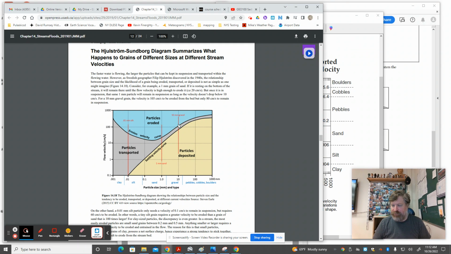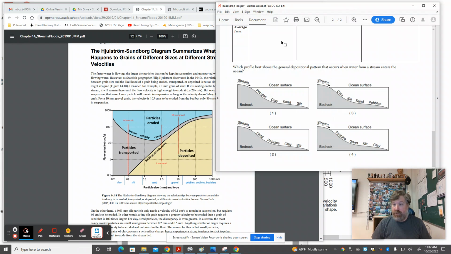And if you don't have that, some of the stuff I will talk about in the streams video might get a little complicated. As an example of a question that maybe I'll throw at you, I'll steal this one from a test from a lab. When a stream enters, it can carry whatever size particles it's carrying, right? Picture the Oswego River. It's going a certain speed. It can carry certain size particles. Not boulders the size of a car by any means, smaller ones. But as it goes, it carries them out, and then it hits the open body of water.